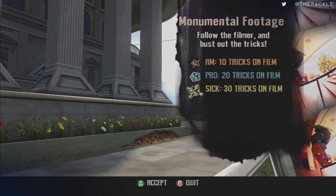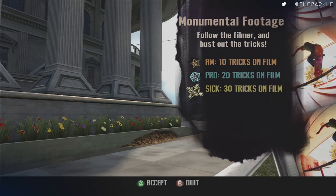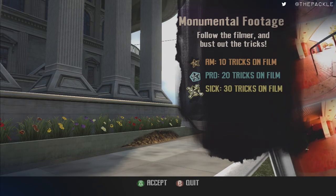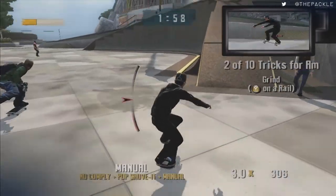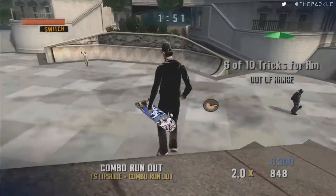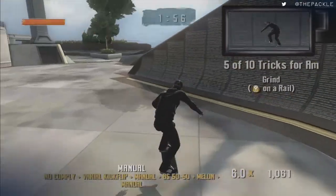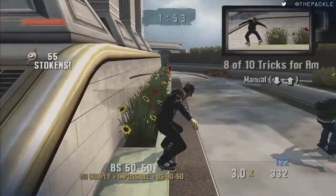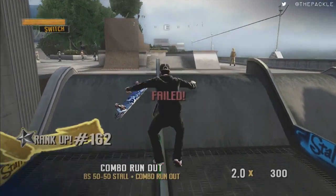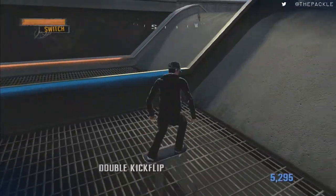It doesn't really matter where you end goal — some goals will lock your movement for a very small amount of time, so if you can quit goal during momentum it helps a little bit. This is another preset combo. For the stall spot challenge, all you have to do is hit right trigger and grind and you'll do a stall. We're jumping between these two surfaces — since all we're doing is AM, we just do this one stall, get off our board, and it will give us the rank.